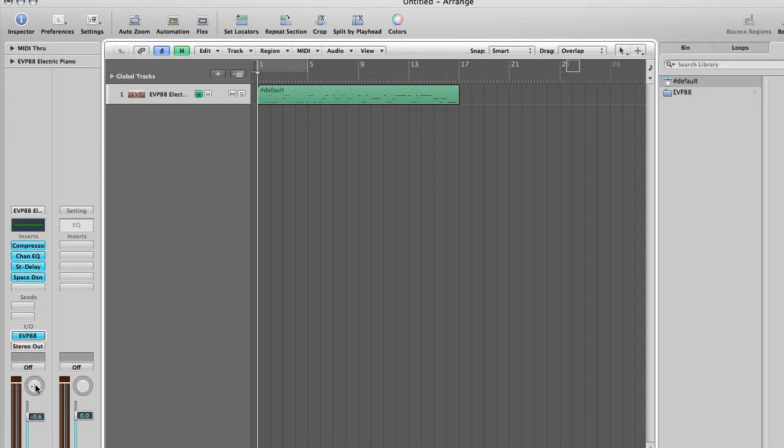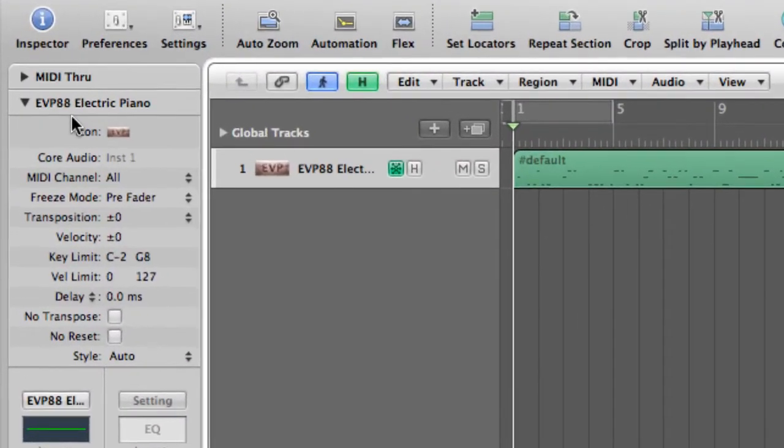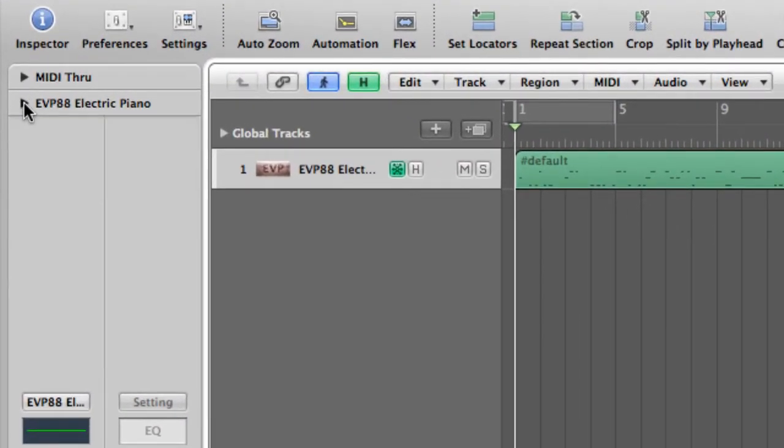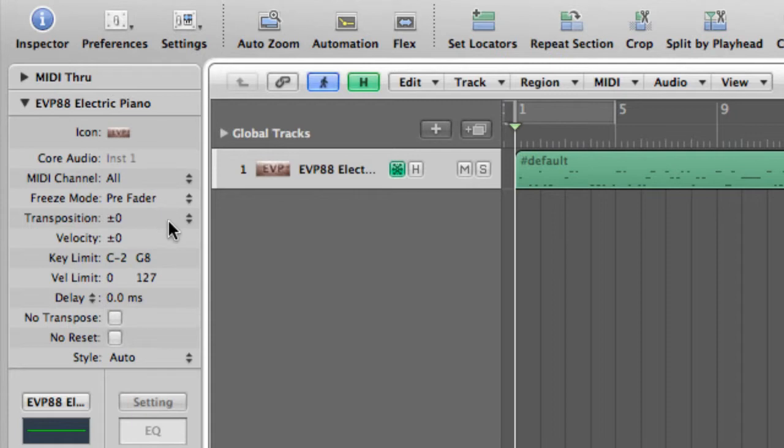Logic's freeze option has two selectable modes. If you select the second drop-down arrow of the two located up here, you will see that you have two options for your freeze mode. When pre-fader mode is selected, your whole track will be frozen, so you can't edit anything apart from your mixer parameters.